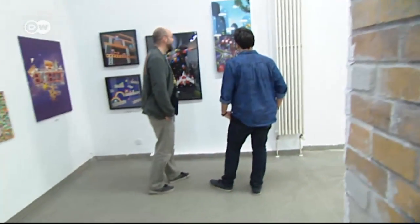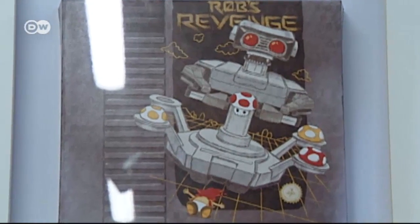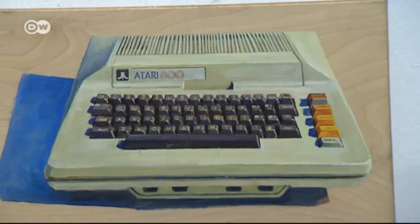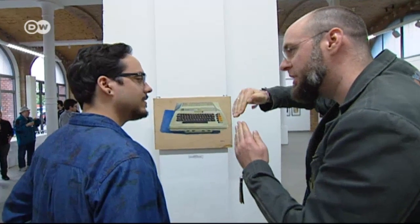And retro games are popping up in art, too. 8-bit graphics on canvas, here at Berlin Games Week. The Game Boy is obviously still a huge favorite, and among the eye-catchers at the exhibition, as is the Nintendo family of figures, the past inspiring the present generation for the future. If a picture of us would hang here someday, what a fantastic idea that is. For now, they just hope their game is a hit, and that someday people will look back on it as a classic too.